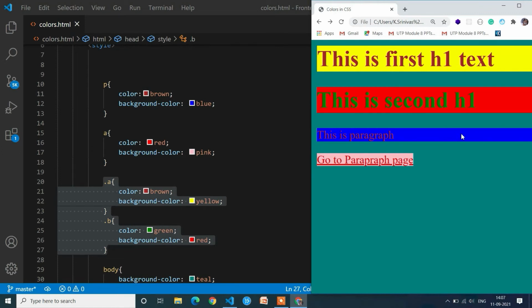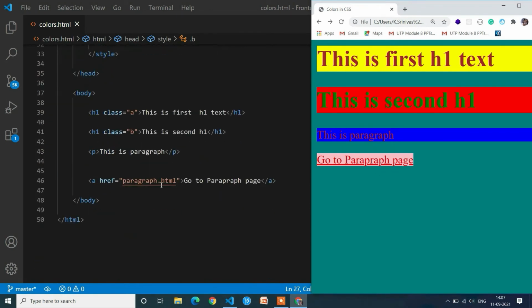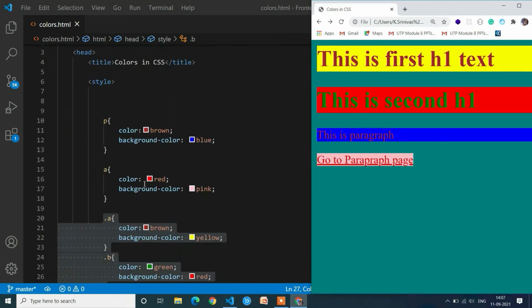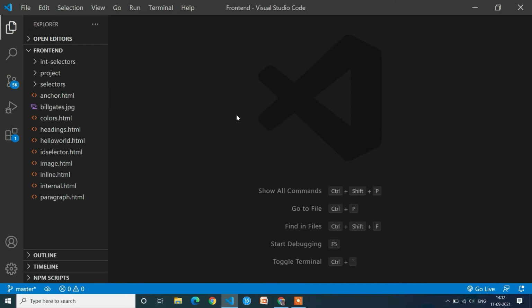And we have the fourth HTML tag as anchor tag. So here also we have only one anchor tag, that's why we need not mention the CSS selectors. So for the anchor tag also I have applied the color as red. You can see the anchor tag color is red and the background color is pink. So like this way we have to apply the CSS color properties to the HTML elements. Already we have discussed some of the text tags in HTML like h1 tags, paragraph tags, anchor tags, etc. So now in this video we are going to apply how to add styling to those elements.